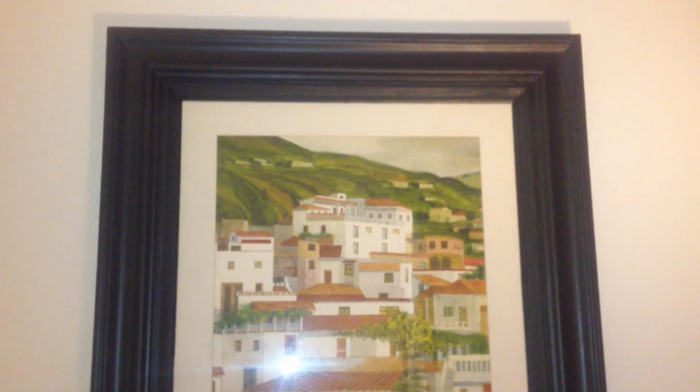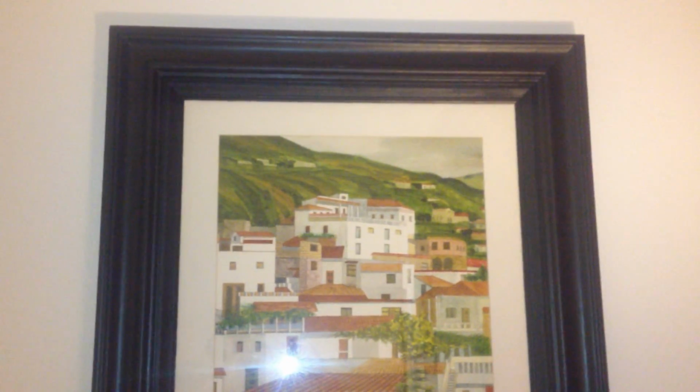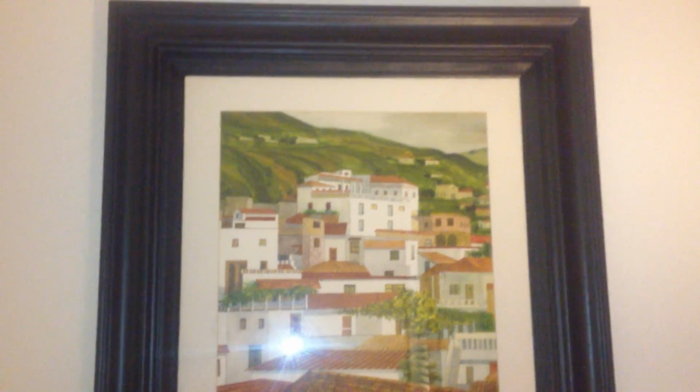Alright guys, here's the finished result. It's now hanging on my wall, and forgive the light flash there on the glass, but it looks spotless and beautiful. So if you're into the flat black look, then hey, this is for you. If not, paint it a different color, blue, pink, purple. But it looks a lot nicer than that kind of tacky 1970s green.